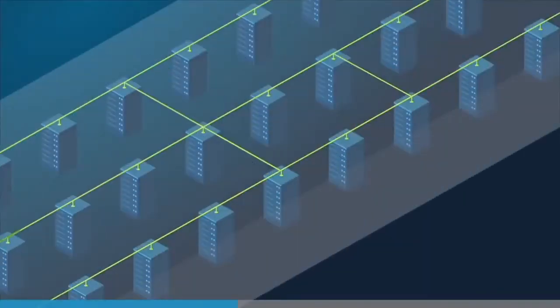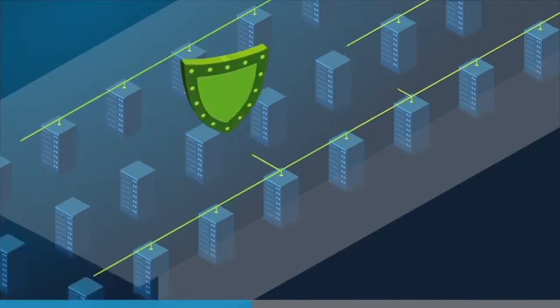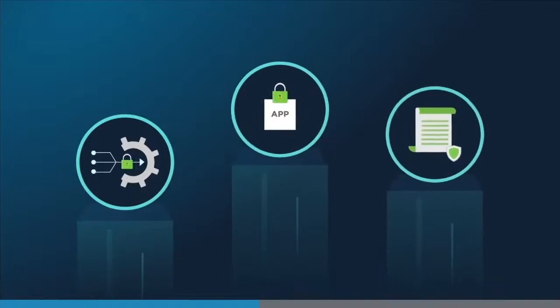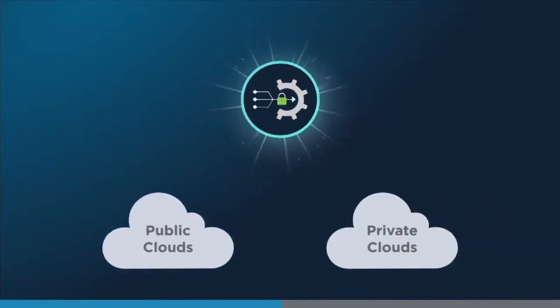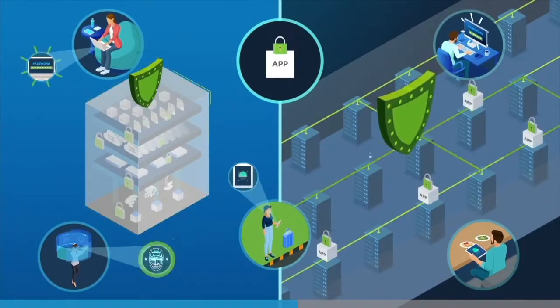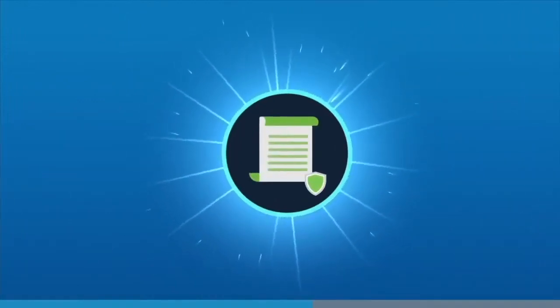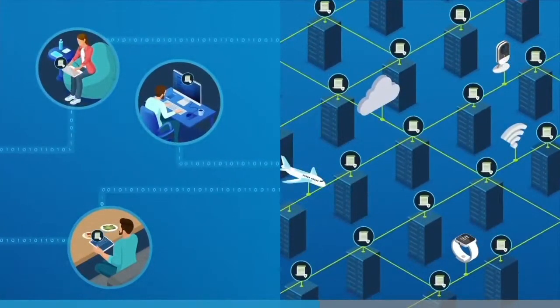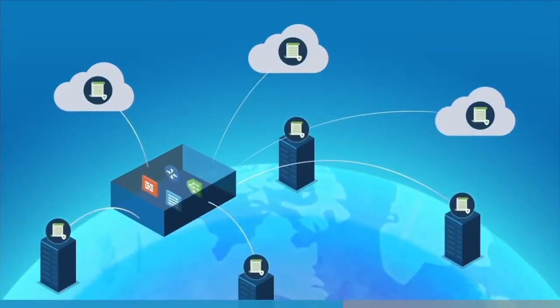Modernize your data center with a software-defined approach that makes security intrinsic to the infrastructure, giving you the benefits in 3 key areas. You can consolidate and orchestrate security more efficiently across any cloud, public or private. You can secure access to any application from any endpoint with multi-factor and adaptive authentication. And you can extend and connect security policies end-to-end, from workspaces to the Internet of Things to the data center to any branch and to the edge with a virtual cloud network.